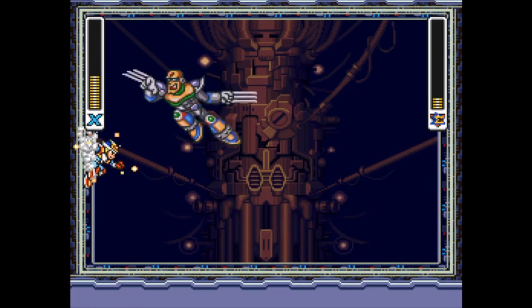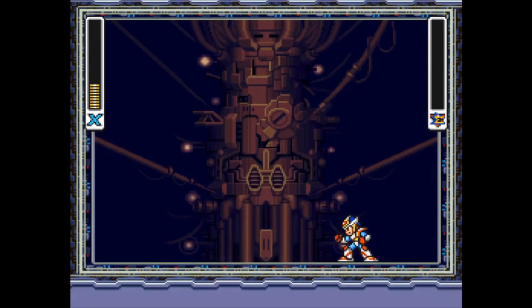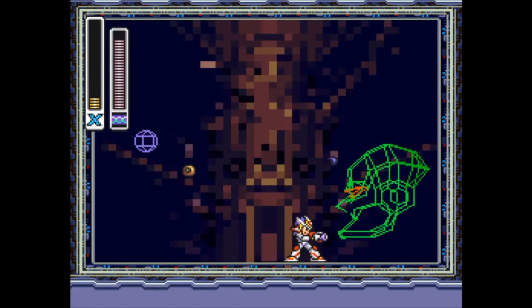And no, Sigma's first phase does not, in no way, never not look nothing like Wolverine. Mega X-Men. The graphics are basically the same as the first X game, which were already pretty good. The backgrounds for Bubble Crab stage look pretty sweet.